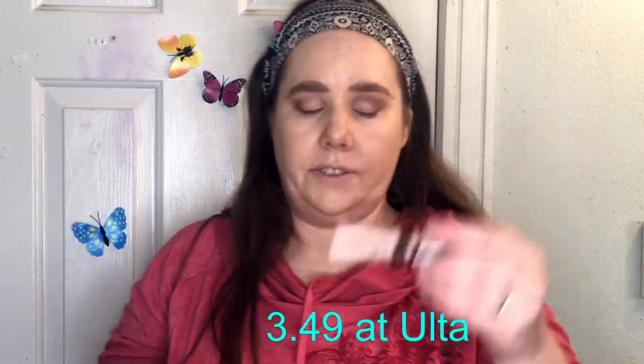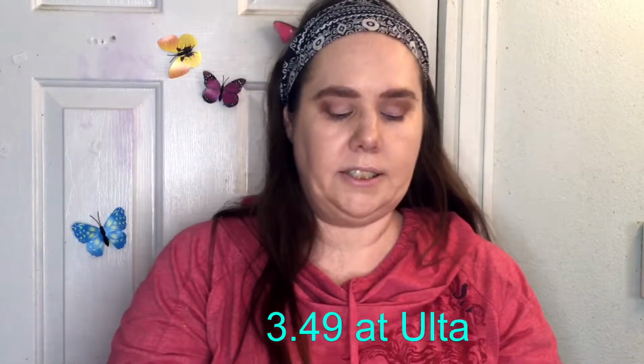This has no fallout that I can see. I'm gonna grab my I Love Color by Essence. This is a liquid eyeshadow my friend and fellow YouTuber sent me. Melissa, thank you. And I've really been loving this stuff. It's super great for all sorts of things. If you want to do a cut crease, this is awesome. I also use it after my primer to make my lids lighter in all one color for easier eyeshadow application. It does crease a little bit, but I bet this stuff is super inexpensive because it's by Essence. It's $3.50 maximum for this, and it's great.